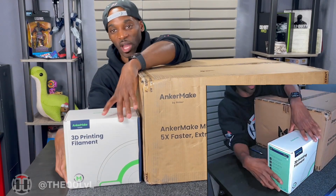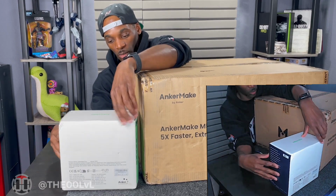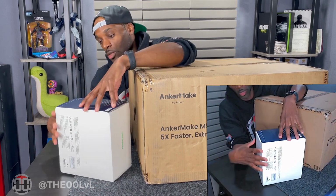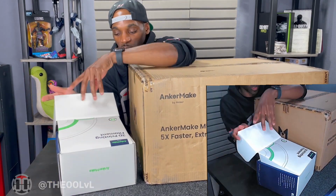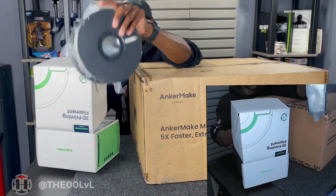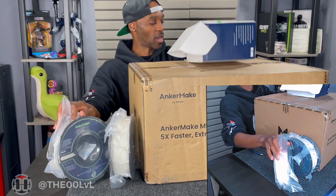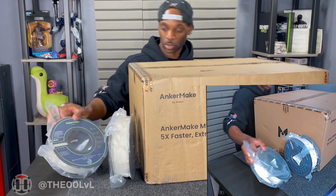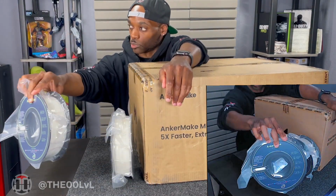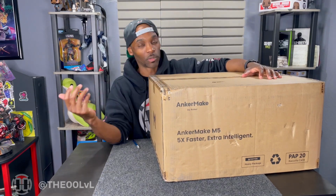So this is the actual box for the filament. This is a PLA filament. Your standard type of filament. Go ahead and open this up. See what color this is. And this is actually a 2-pack. This is the way the filament looks in a 2-pack. This is going to be white. So we have 2 of those. So with that said, that was the filament. Let's go ahead and just jump into the big boy itself.